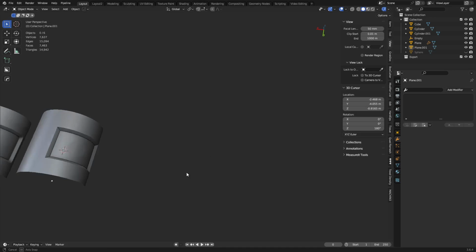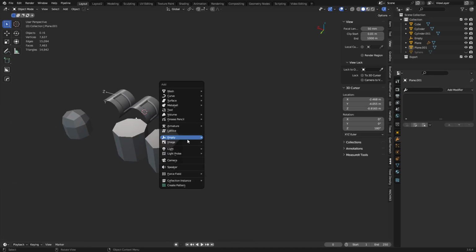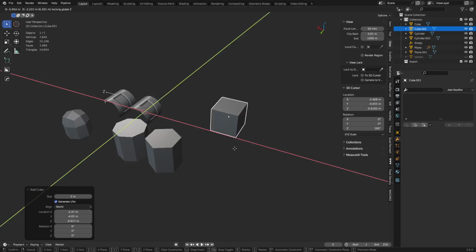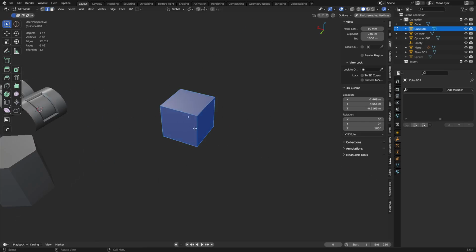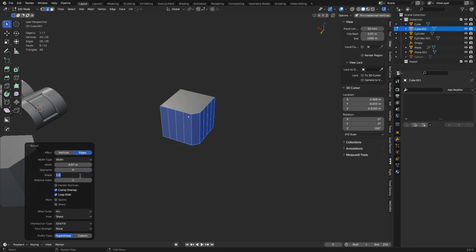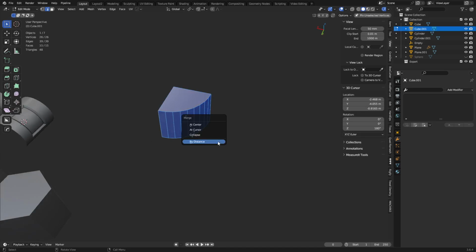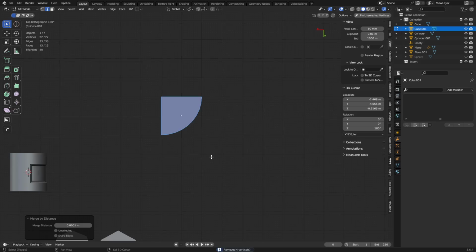So when you're working with a mesh, let's just create a cube. I'm going to prove a point here. If we had a cube and we took an edge and we bevel it, and while we're beveling, we hit C to clamp it so it goes all the way out, and then we mouse wheel up, we can do a number like this. Now I'm using that shape of 1, so I'm going to change it back to 0.5, okay? And then Alt M, merge by distance. So we just bevel that whole edge like that.